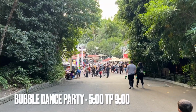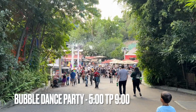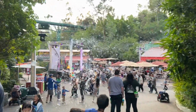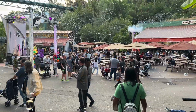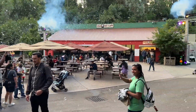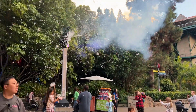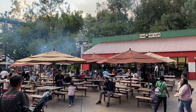By far, one of the funnest things about HalGLOWeen is the bubble dance party. And I mean, just look at this. Look at all these bubbles. This is a kid's playground right here. Lots and lots of bubbles. We're walking into the bubbles and my kids are going crazy with the poppin'. This is cooler at night whenever the lights come on and things. But again, as I've said, we're trying to leave really right around the time that it gets dark. So you can come back. But, you know, they've got lots of bubble machines all around here. Several different spots for bubble machines.